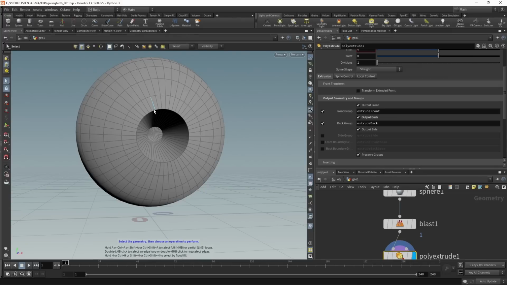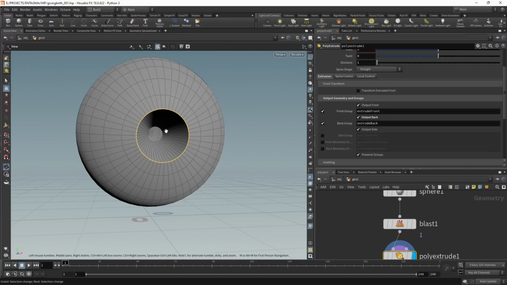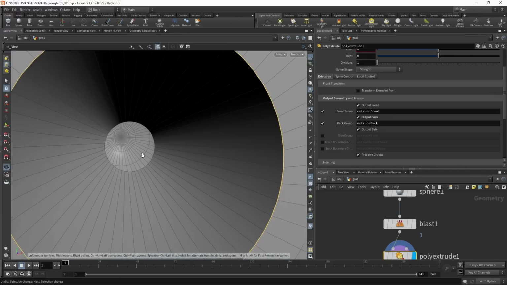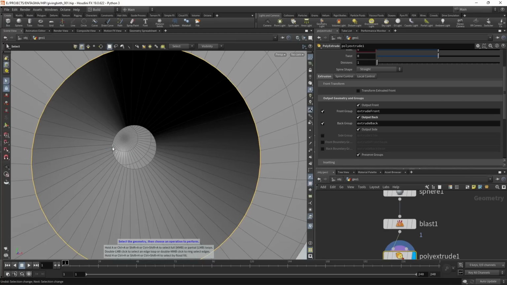Next, we'll polybevel this hole here by selecting those two rings here, just going to our edge selection, and then just clicking on the first edge we want to select here, and then holding down the A key, which allows us to do this kind of loop selection here. So let's select the first half here, and then just hold down A again, and hold down Shift as well to select the second half of this loop here. And let's do the same thing for the inner loop here. So holding down Shift first, selecting the first edge here, and then Shift and A to select the first half of the loop, and then successively selecting the full inner loop like that.